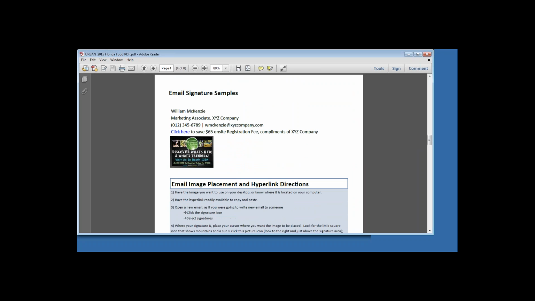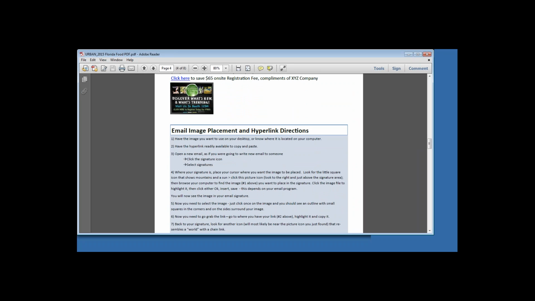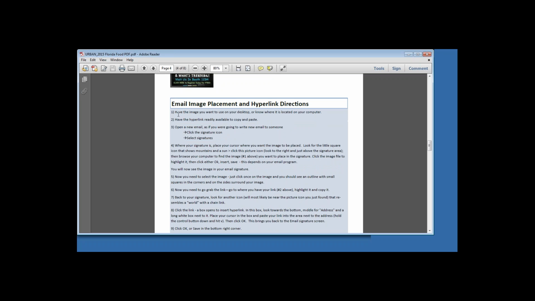Okay, next is an email signature. And as you can see, it's a standard email signature. Your button would go here. Now, we've actually received a fair amount of questions from exhibitors: how do we place the image into our email signature? This is a very long description. This description we have available for you in customer service. We can send it to you upon request. We'll even walk you through and help you upload your image if you're having problems.